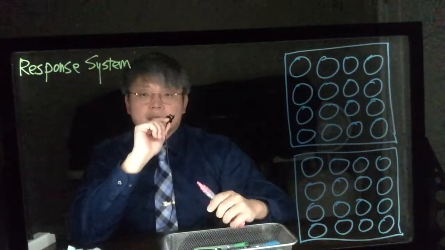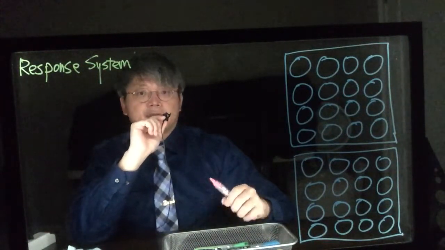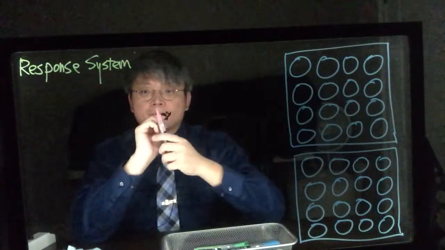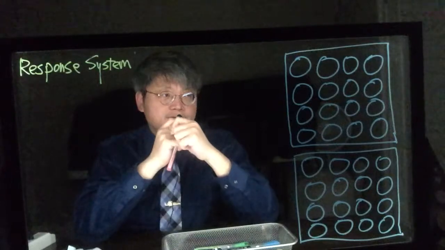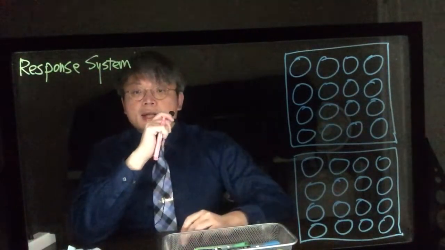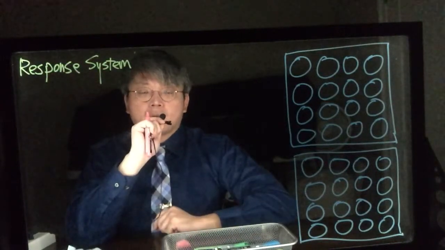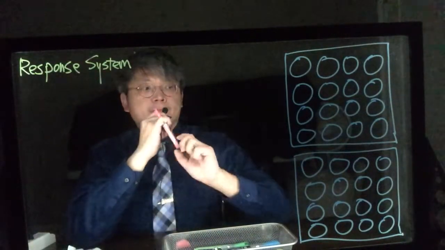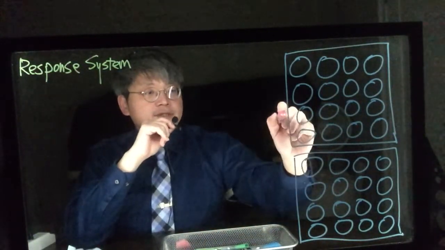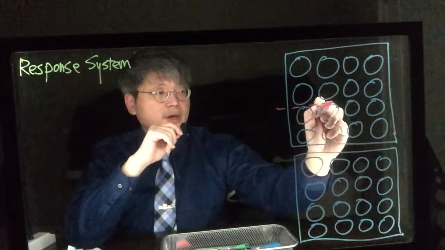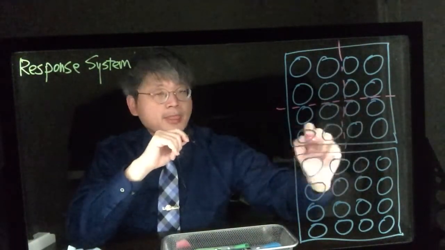So again, think about if you are running a restaurant and you have 16 tables. So 4 in the row, 4 in the column. So you totally have 16 tables. How are you going to manage your restaurant? Okay? So the very simple way, or very intuitive way, is to separate your restaurant into 4 sections. Right?